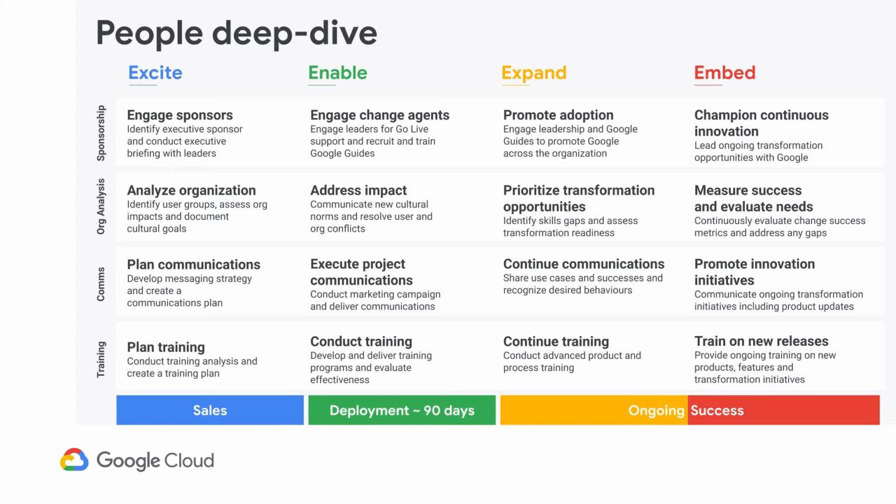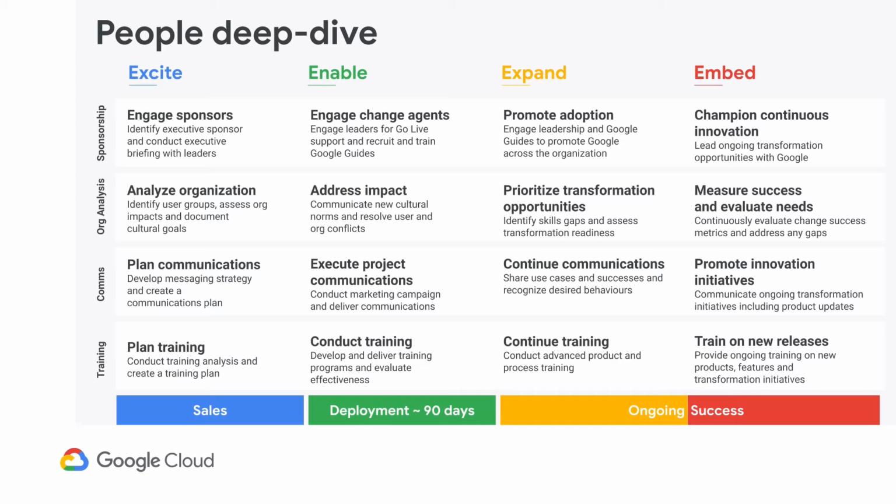And as you continue moving on through your expand and embed phase, of course, your analysis now becomes more about where are those transformation opportunities. Now that we know who we've actually moved on to this new platform and who we've moved to G Suite, now how do we get them engaged and really figure out how we're going to make these different departments or these different groups really successful as we move through.